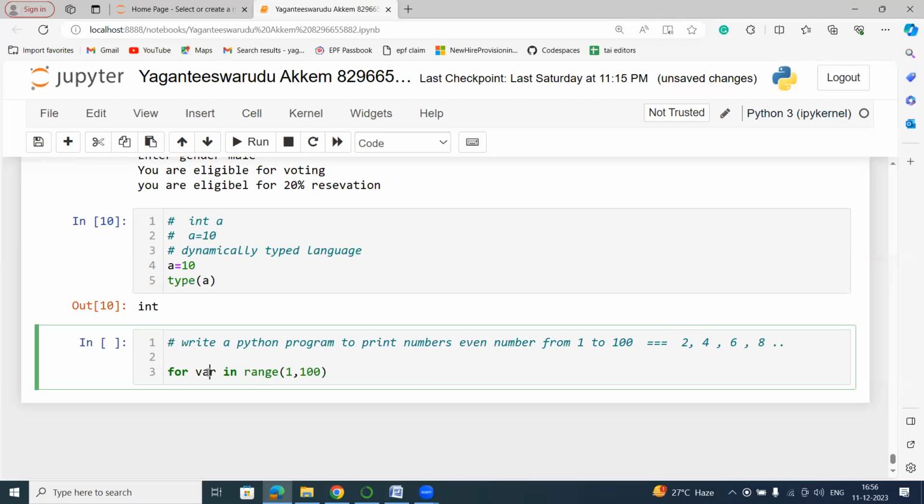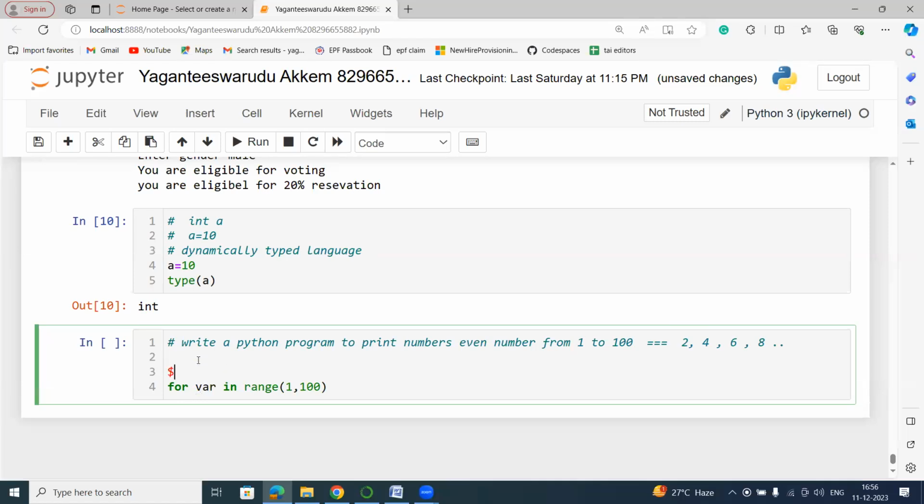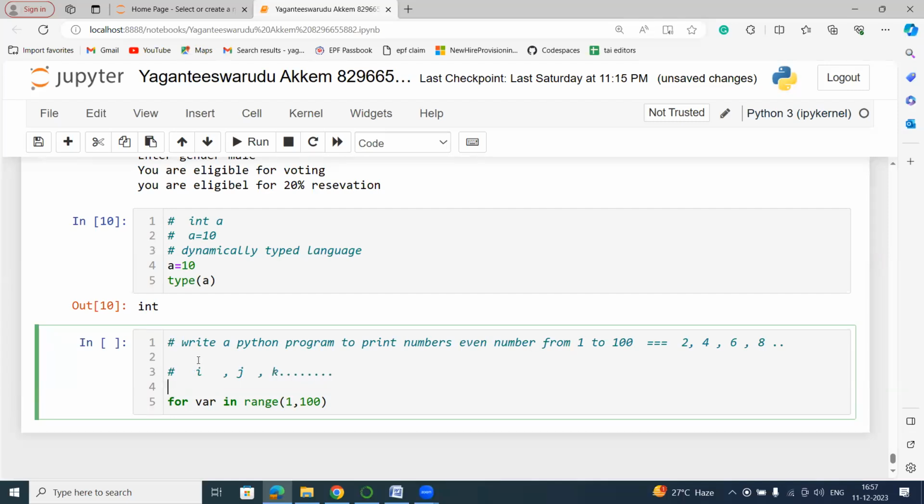Variable means you can use any name as a variable, or by default, in many websites or materials, usually i, j, k are used as variable names. Here you can use some meaningful name, or you can also use i or j or k as the variable name.